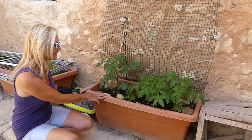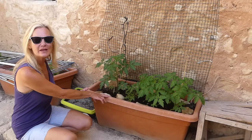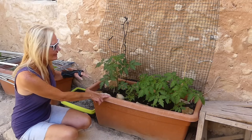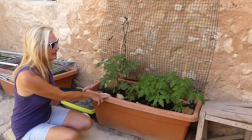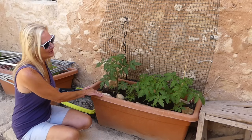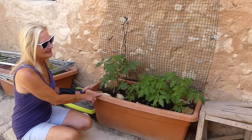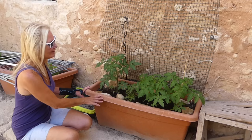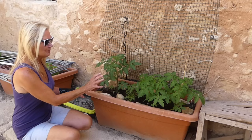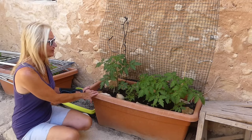Our tomato plants, we planted them here last year, they were amazing, so we've gone for the same place for them this year. We've got flowers appearing already, don't know whether you can see those on camera, but they're doing really well, so that's good. And again, it doesn't get sun all day round, which I think is the key. The afternoon it will be flooded with sunlight, but in the morning it's time for you to water them so that they don't burn, and then it's dried off by the time the sun comes out, and they just seem to love it here.